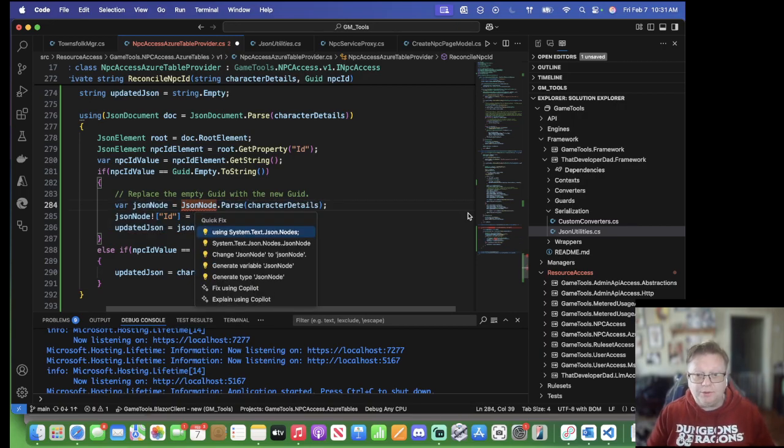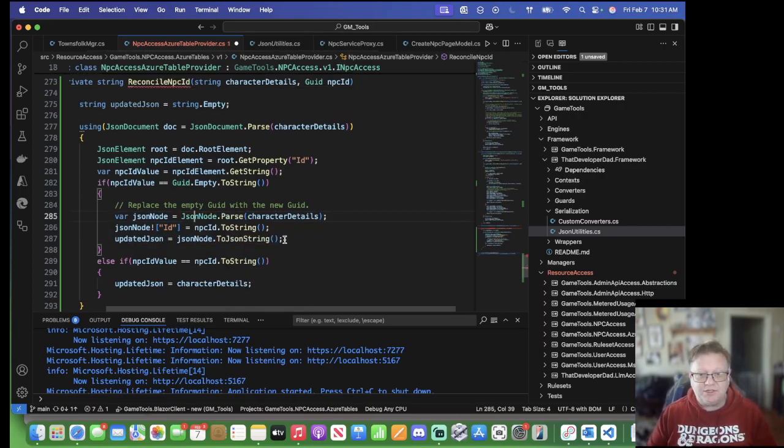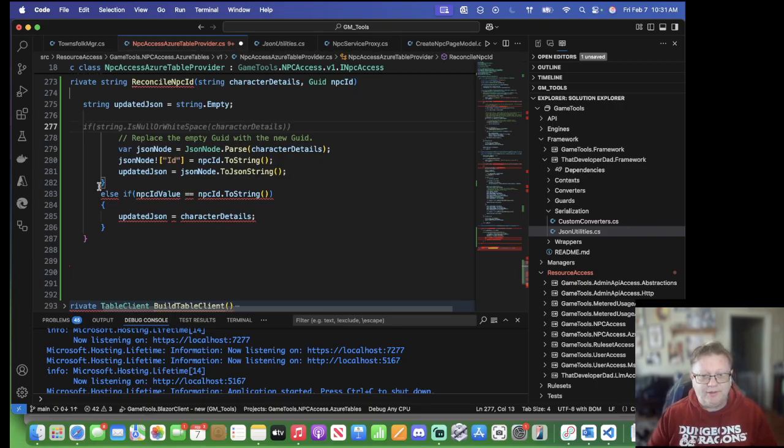Now, JSON node is in system.text.json node.nodes. I no longer need to do this JSON document nonsense. So we can rip all of that stuff out.